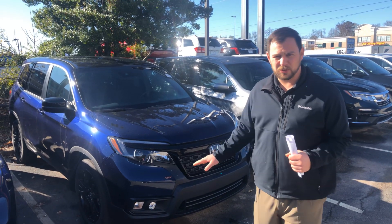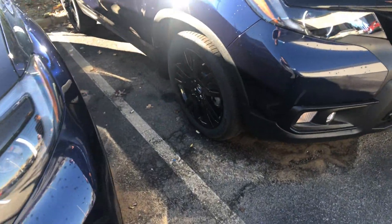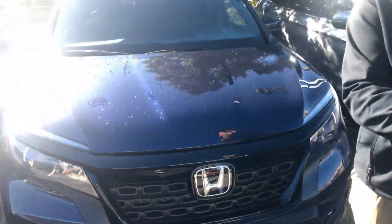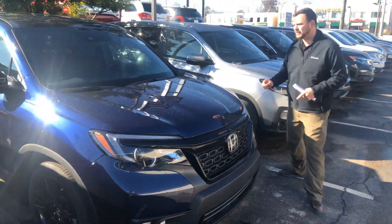I have one right behind me. I'm going to show you a couple of things. One, we're going to get the aluminum alloy wheels. We're also going to get adaptive cruise control in the front. What that means is you adapt to the car in front of you, so if the car in front of you starts to slow down, so does your car. LED headlights, high-intensity halibut lights.